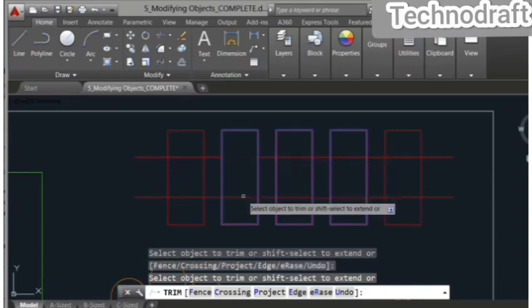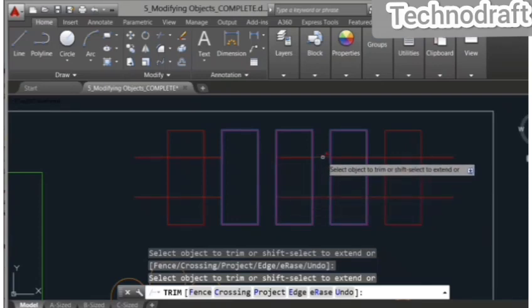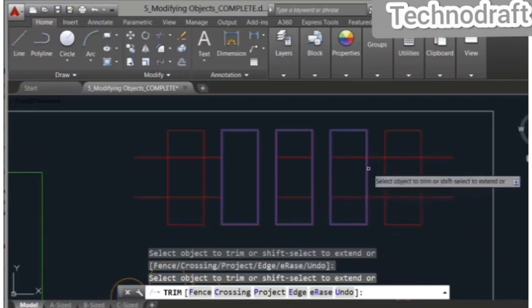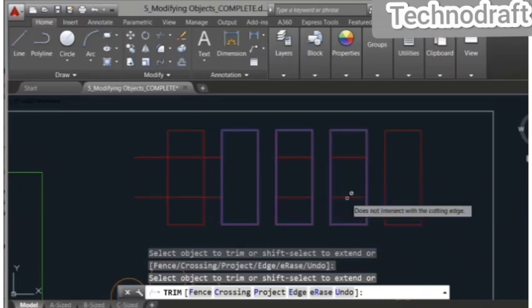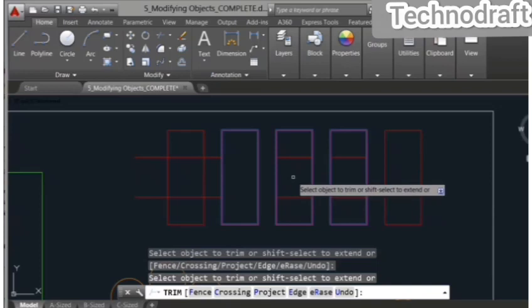Now what we are going to do is trim here like so. Click on the bit you don't want, so I'm just going to trim those lines. Then I'm going to trim here, here, and here, and here, and then work my way across. If I click there, you can see that it's trimming to these edges.